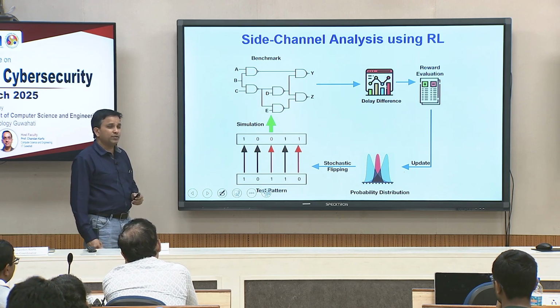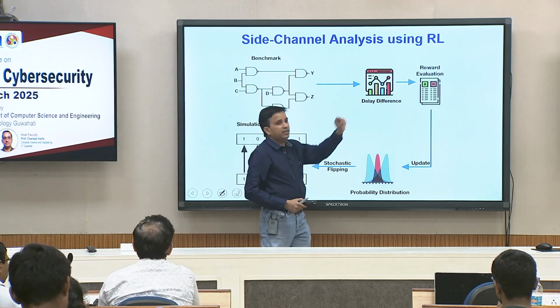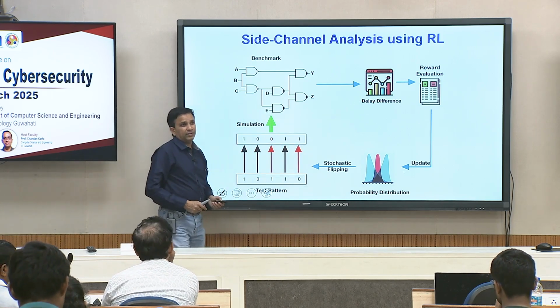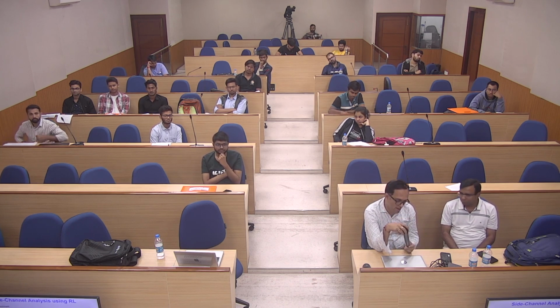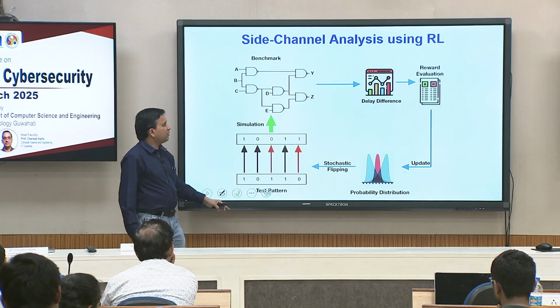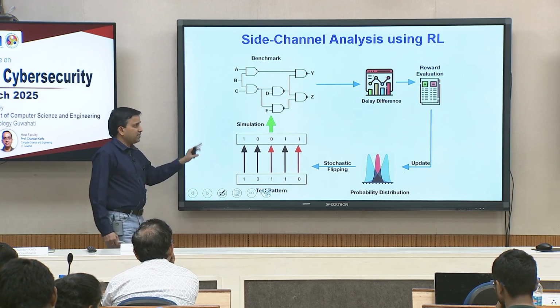Any question on reinforcement learning? As I said, it is exactly the same, the only thing changed is the delay difference. Go ahead. What is the reward function for this? So, it is the same thing: do I keep the flip, do I ignore the flip? It is the same function. On top of it you can do a genetic algorithm, but I am saying the core idea of reward and penalty is the exact same story.